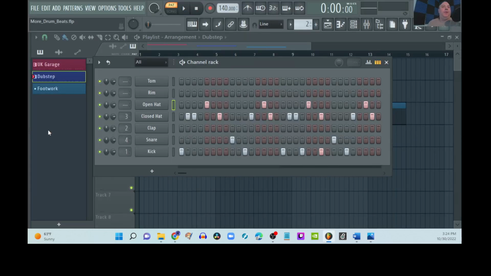All right, this is what it should look like at the end. Let's see what else we can do here. Our open hat currently doesn't have a channel assigned to it, so let's move it up to 5. 1, 2, 3, 4, 5. And if we listen to it, here, make sure that you set this one to pattern, so we're just listening to the dubstep pattern.